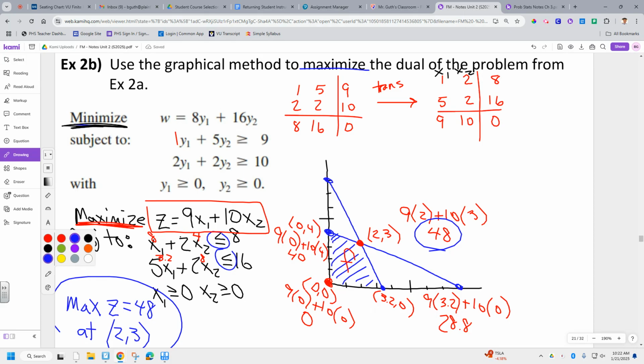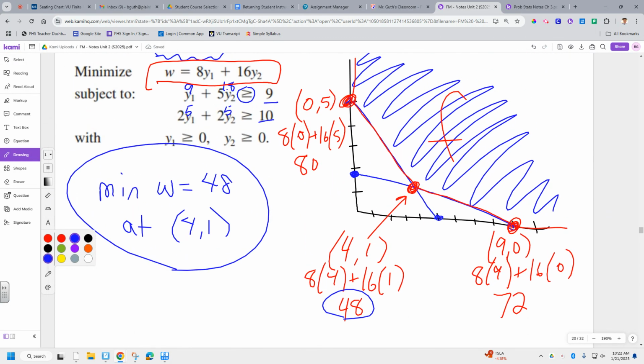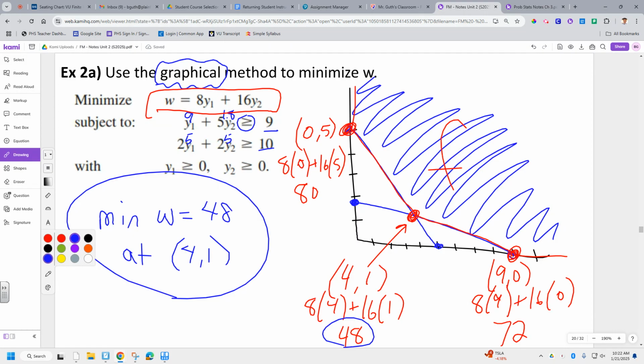Now, I've talked a long time, but here's what you're supposed to notice. You're supposed to notice that maximum is 48, and it's the same thing as when we did the minimum on that previous problem. The minimum was 48. What you might notice is not the same is that point. It was 2, 3, but that's because we're talking about different variables here.